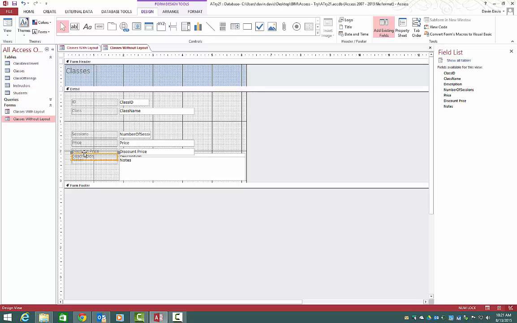You'll notice it kind of just gets stacked. Okay, so hit Control Z. Now if you come up to this large gray square in the top corner, click on it, drag it, it just moves that by itself, not both of them.